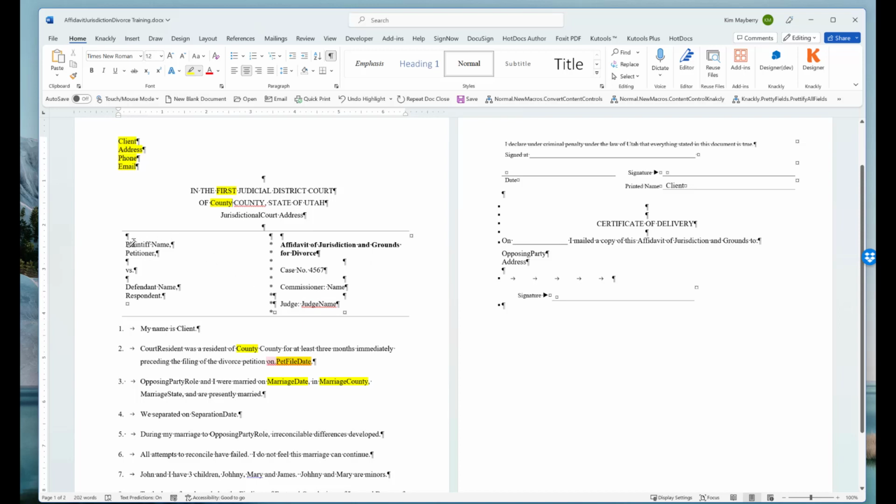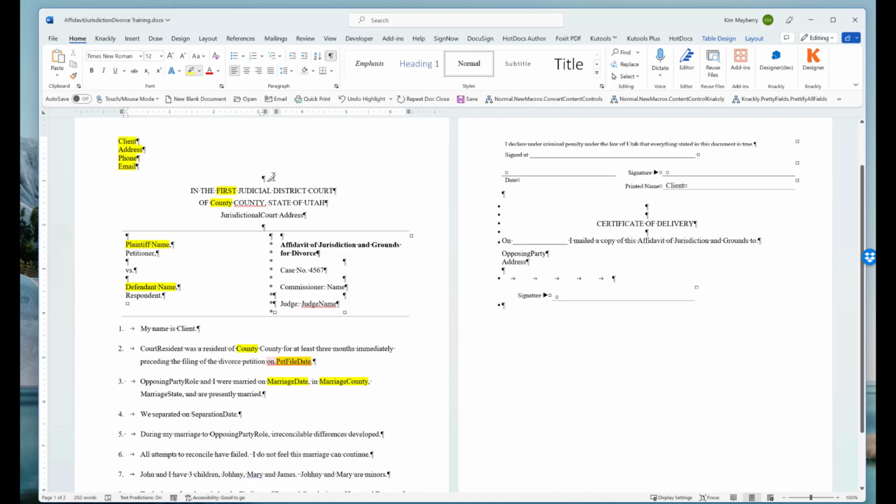Now, when it starts to get a little bit different is that I have a plaintiff or a defendant in this case. But really, I'm representing a client, and the client could be either the plaintiff or a defendant. So we would want to have some logic in there that says it. In some document automation systems that aren't NACLI, you would probably just have to type in the client name and then type in that same name as a plaintiff or same name as defendant. So depending on the system that you're using, you'll be able to account for that. So I'm just going to put this and that.